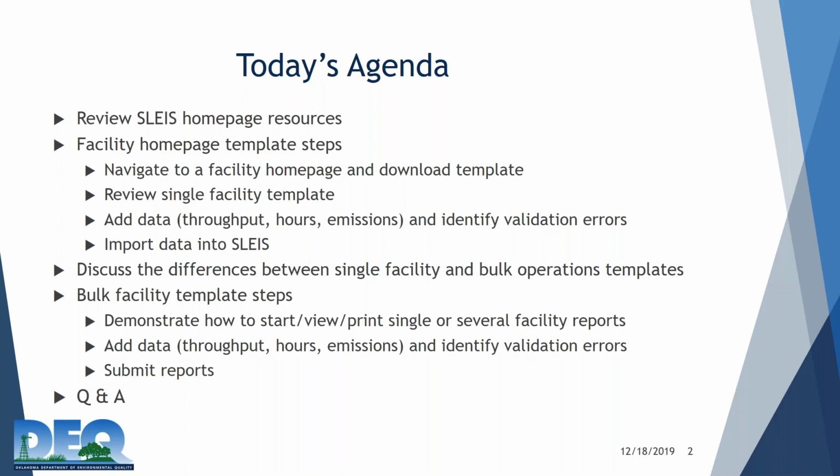So the answer to that is that we will be adding the newly permitted facilities into SLEIS for you. We have not done that yet, but we are planning on doing that this week. And we have not generated the 2019 reports yet for any facilities, so you won't be able to very clearly identify which ones need to report until we do that. That will be done this month as well.